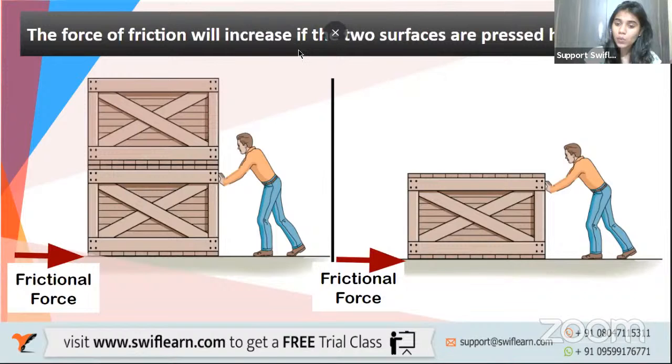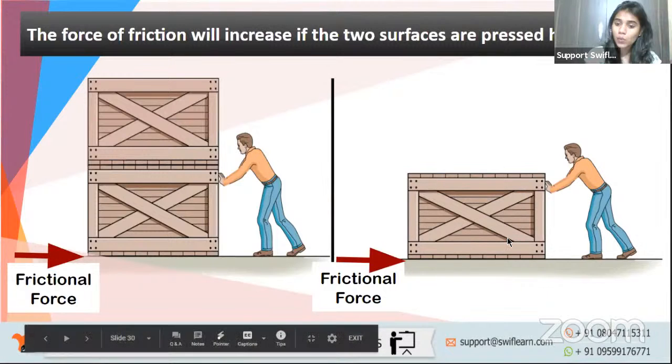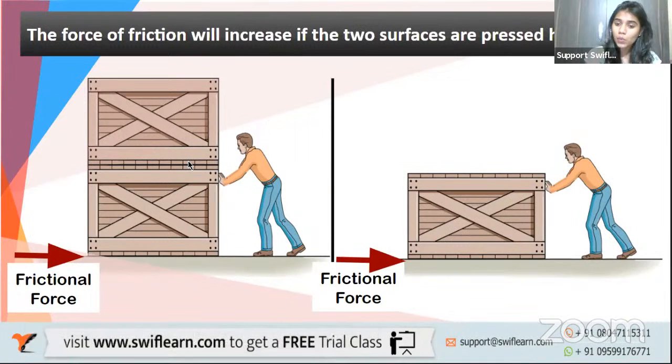Because frictional force depends on how the object is pressed on the surface. The first one will be pressed more hardly on the ground. In the second case, it's pressed to the ground, but not as hard as the first case. If the object is very hardly pressed on the surface, then frictional force is more, so you need more force to push it. But in the second case, the object is not very hardly pressed onto the ground, so it is easier to overcome the frictional force.